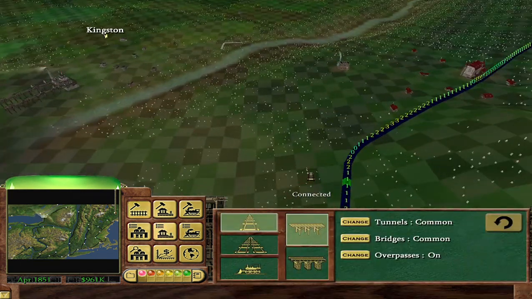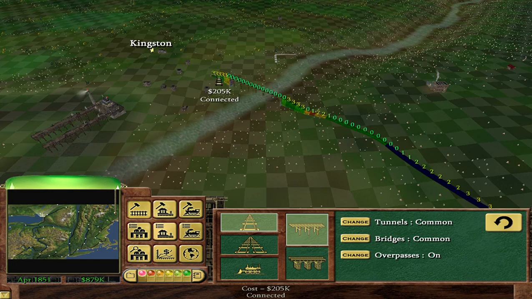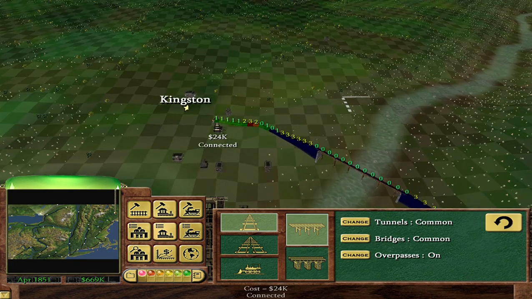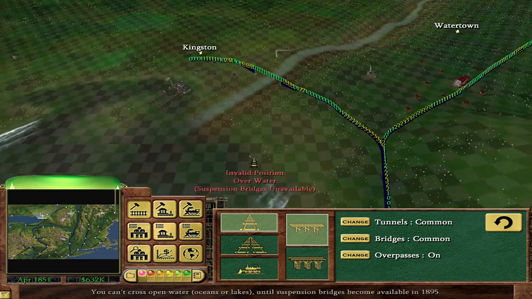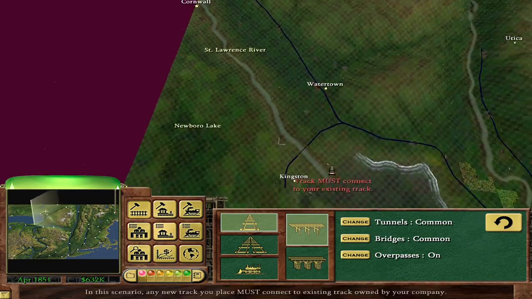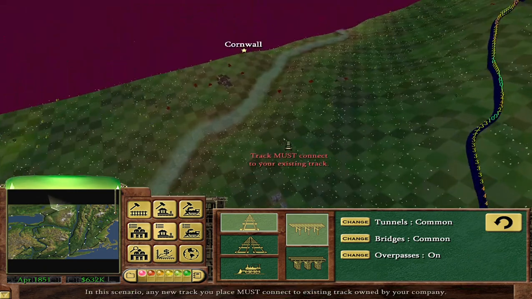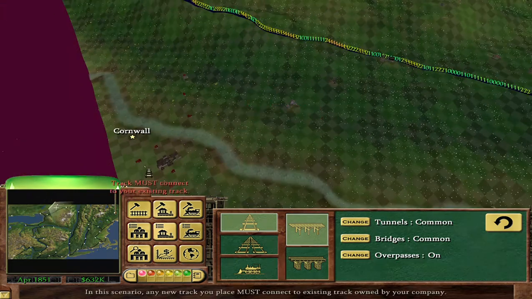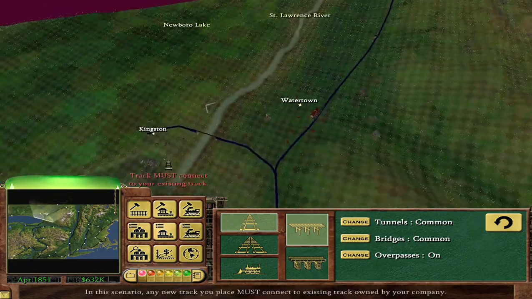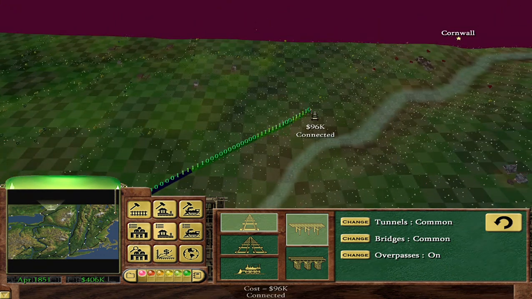So let's connect over to Kingston, and Kingston actually looks like it's a quite sizable city, which is nice. Not like that. How do I want to connect to Cornwall? Do I do Cornwall to Kingston, which is long distance and flat, or do I do sort of a branch line from over here? But then that's... nah, I'd have to build a bridge that way. So, Kingston to Cornwall.